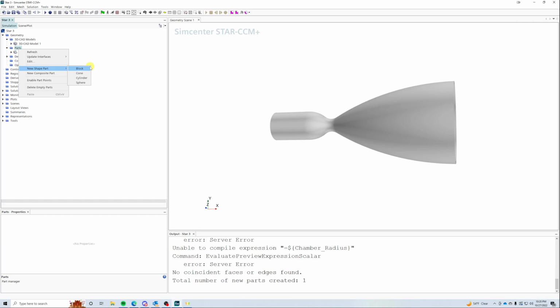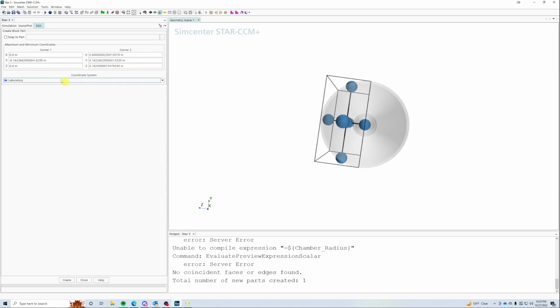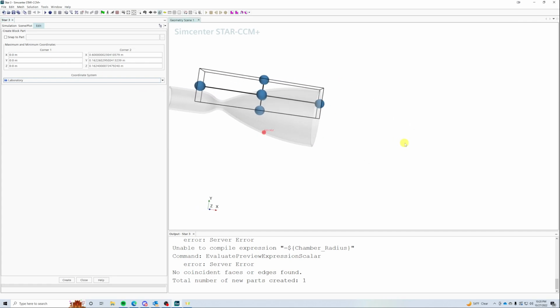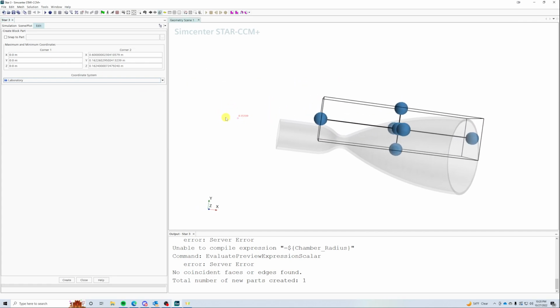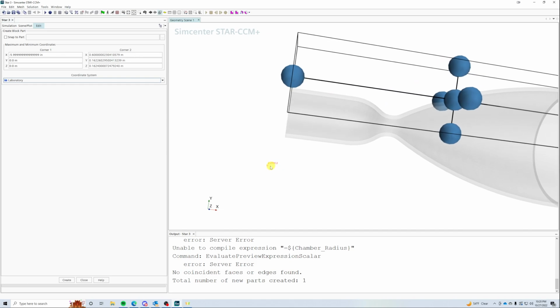So, what I'm going to try and do, for the sake of simplicity and making this run fast enough, is try and do a two-dimensional axisymmetric simulation. So, how is this going to work? Well, we're going to create a block. As before, one corner of this is going to exist at z equals 0. I'm going to have this start 6 inches upstream. -6 inches. Theoretically, that should be exactly parallel with that face right there.